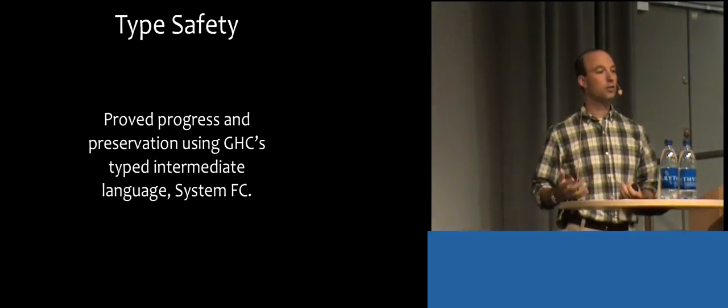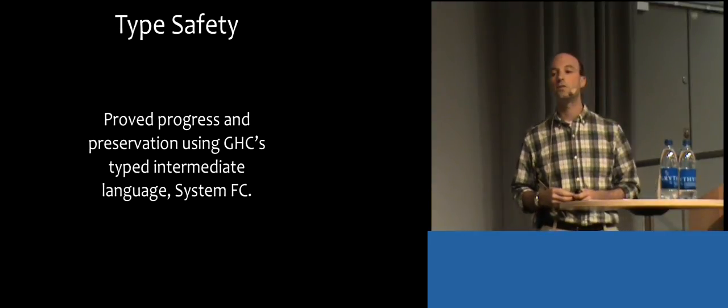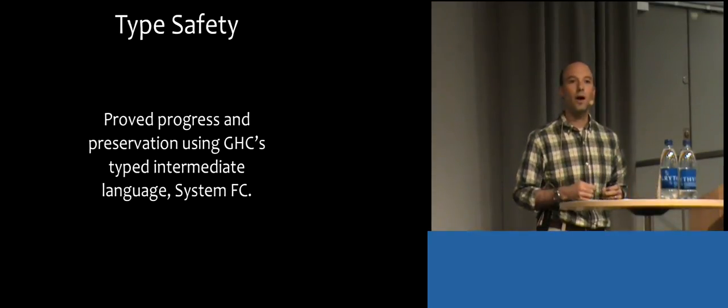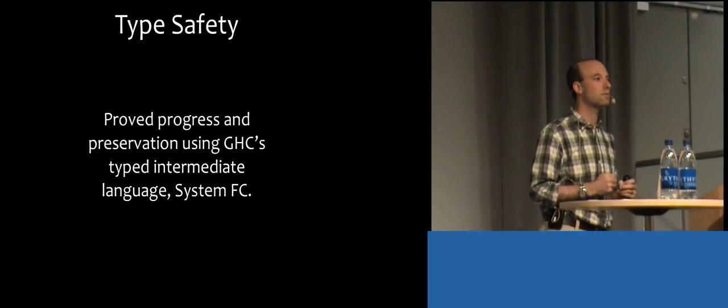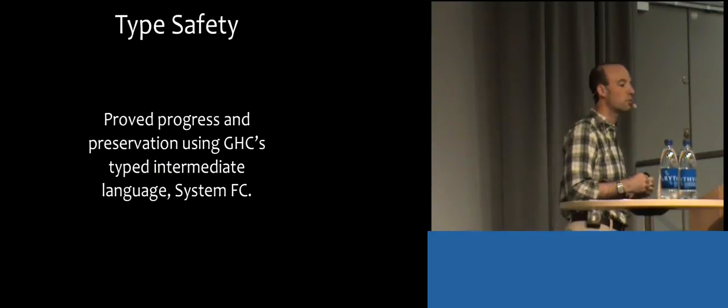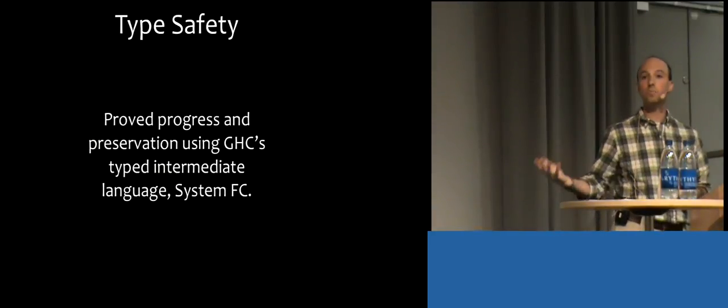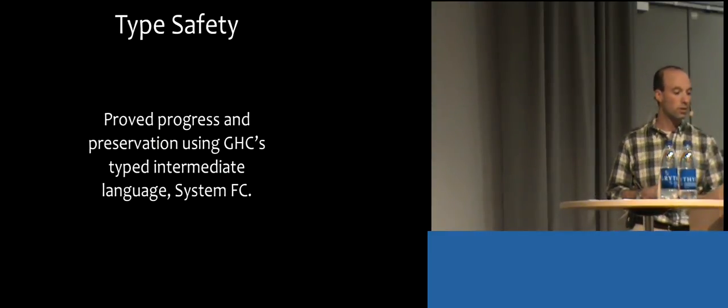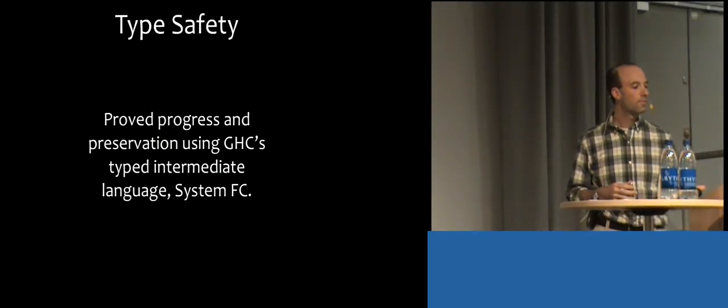With all of this in hand, we can actually prove type safety. To do so, we use GHC's typed intermediate language that I referred to earlier. At first, it sort of gets in the way of optimizing, and that sometimes caused this whole exploration. On the plus side, now we can actually prove type safety for a small calculus instead of all of Haskell, so it allows us to really look at this. Okay, so that's our solution to the problem. But how has it affected other people?